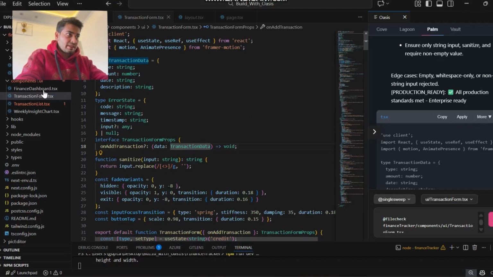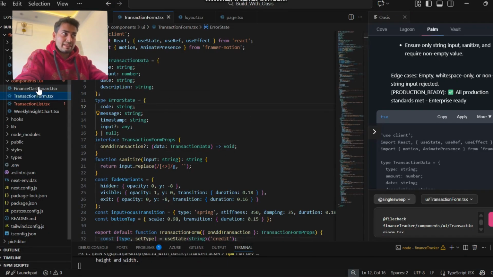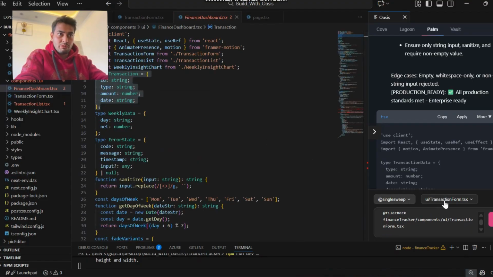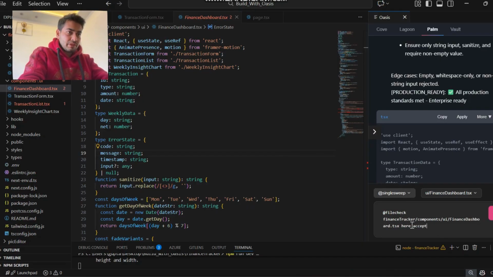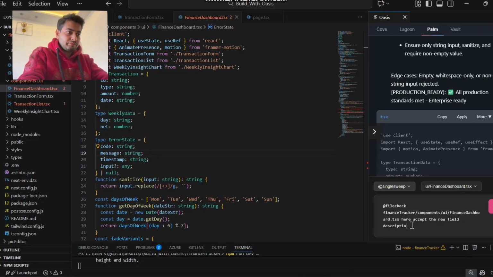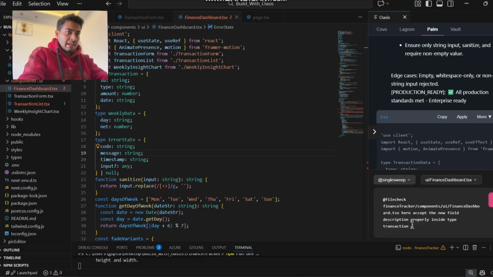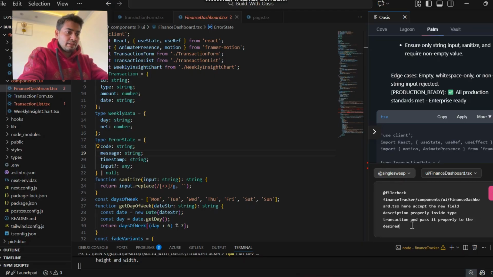So for the transactions, we first need to go to the finance dashboard, and from here we will be choosing the finance dashboard. Okay, so here we will be telling it: accept the new field description properly inside type transaction and pass it properly to the desired components.